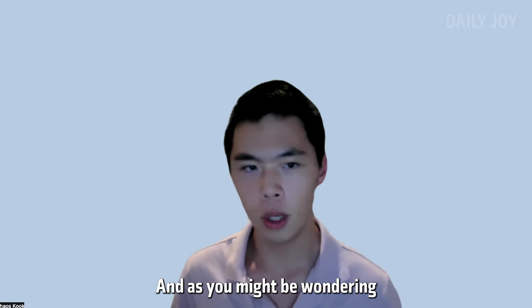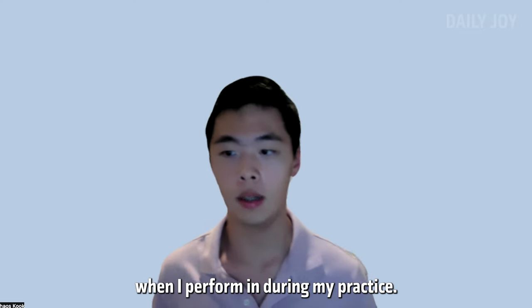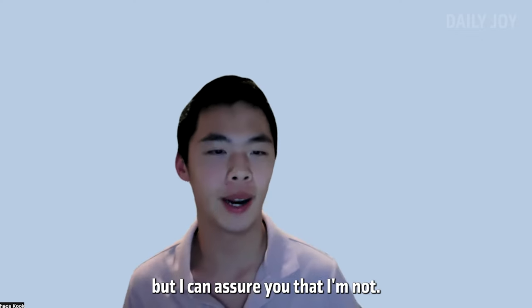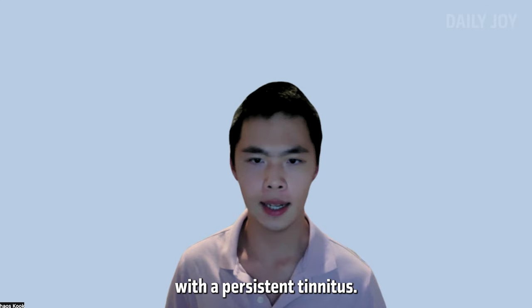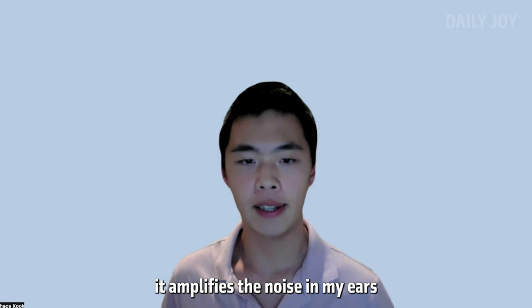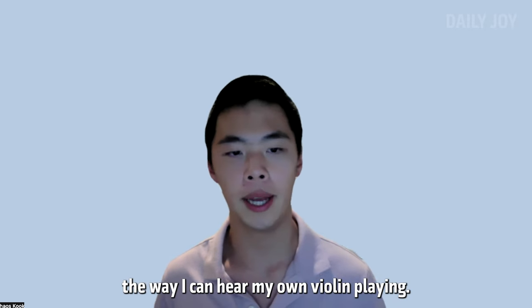And as you might be wondering why I wear earmuffs like these when I perform and during my practice. It may look like I'm listening to music, but I can assure you that I'm not. So for the past couple years or so, I've been dealing with a persistent case of tinnitus. So when I play the violin, the sound from the violin amplifies the noise in my ears and sort of impacts the way I can hear my own violin playing.